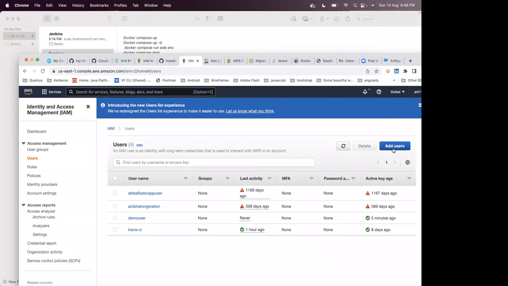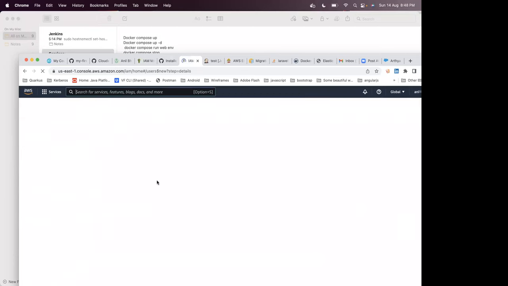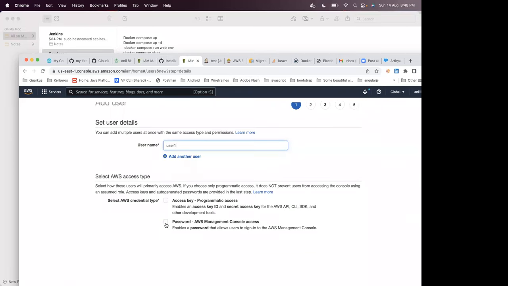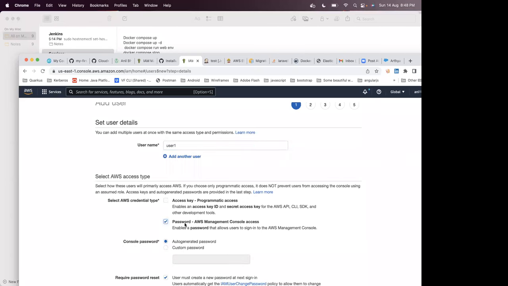When you create a user, maybe another user, user one, this is the second checkbox I will check, the password. That means he can explicitly log in using his own password. He can set his own password. It is similar to the account you mentioned.